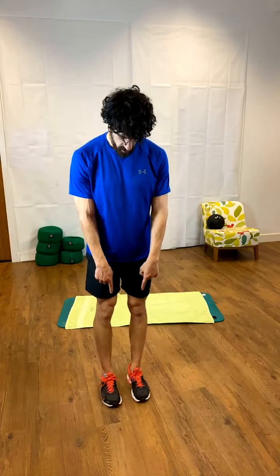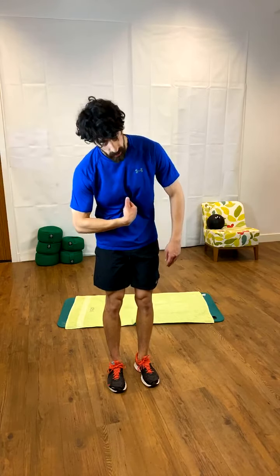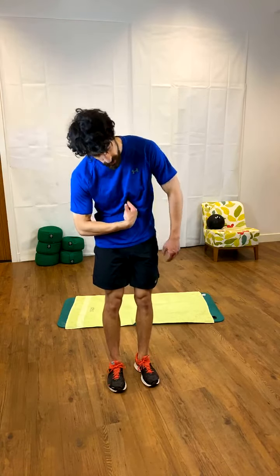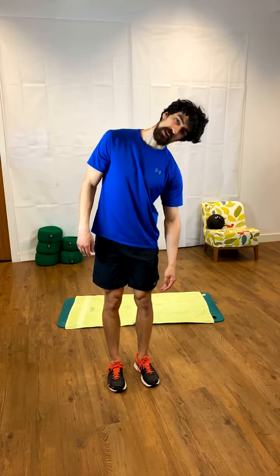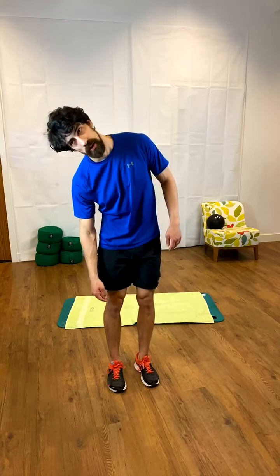Warming up the spine. Standing with the feet straight under your hips. Knees slightly bent. I'm gonna imagine I cut my body here on the chest in half, and then I'm gonna do small circles just with the upper body. To the back, to the side, to the front. Shoulders are rounding. Sideways and back and side.